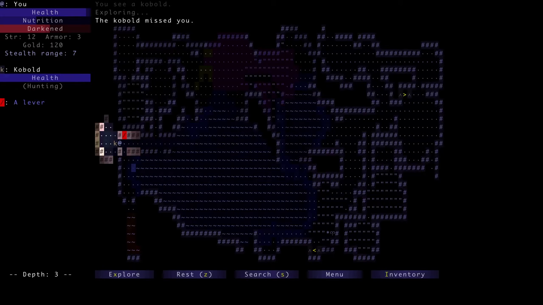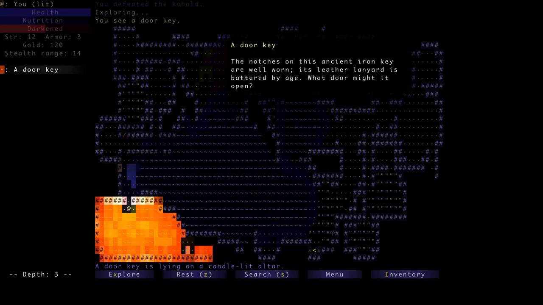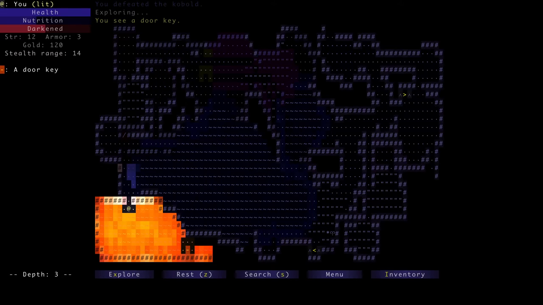Exploring, the cobble missed you. You see a door key lying on a candlelit altar. I forgot about the lever. No visible path. Lava, lava, lava. Yep, so we're blocked off from that door key by lava.